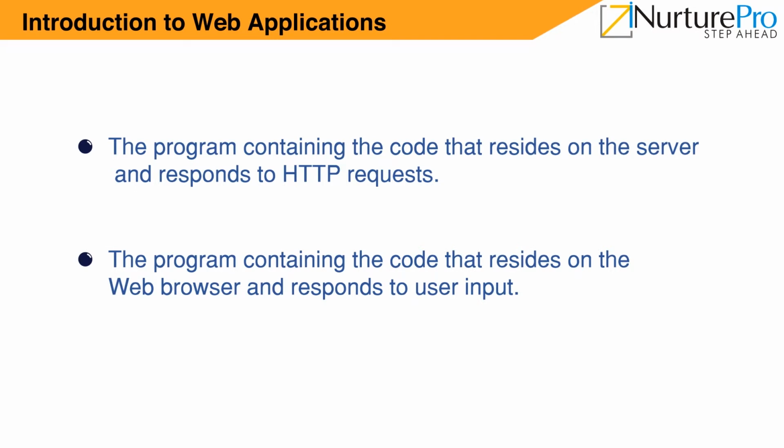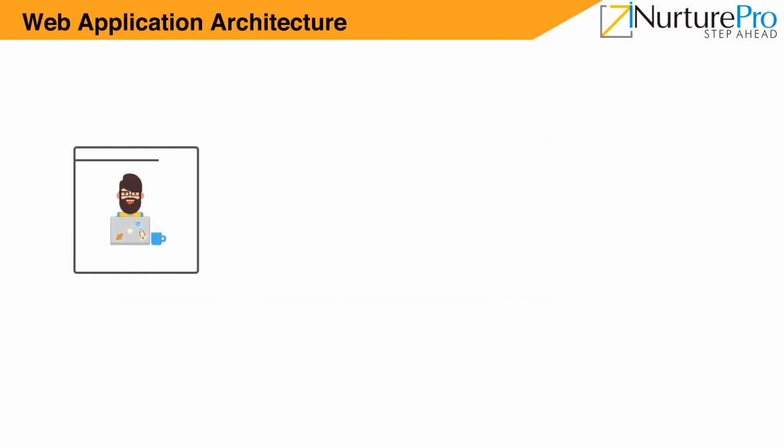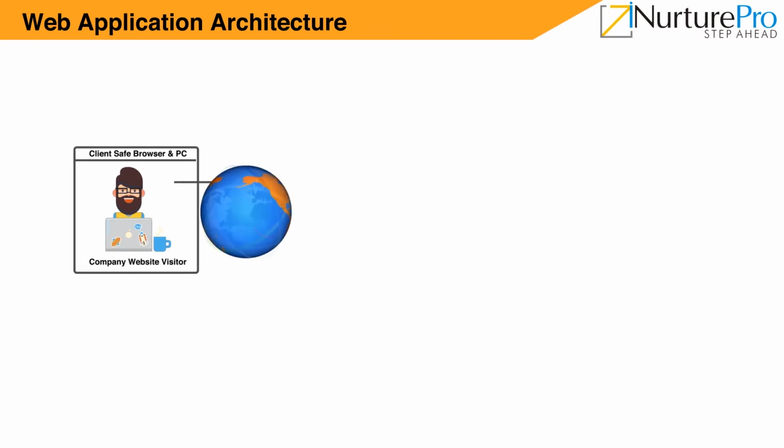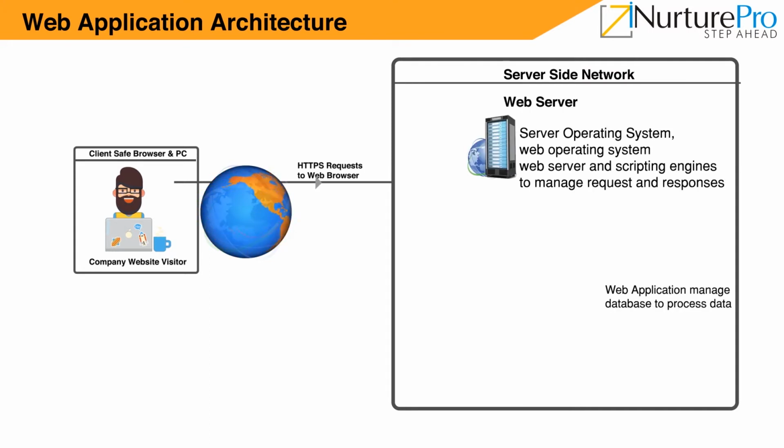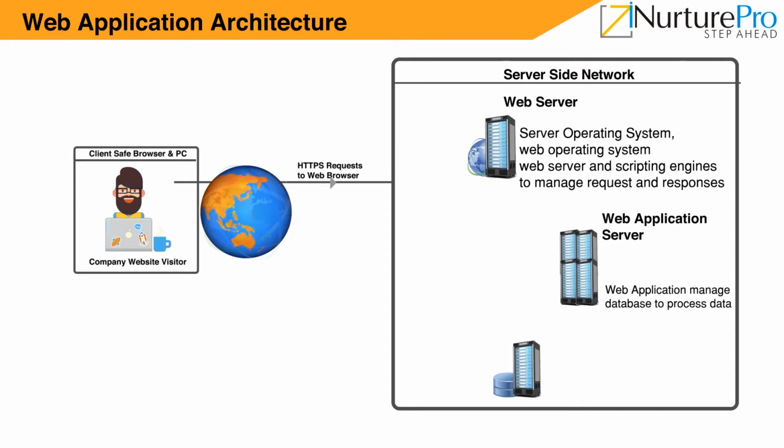Let's now understand the architecture of a web application. The web application architecture follows a three-layered web application model. The first layer represents a user interface or a web browser. The second layer represents a dynamic content generation technological tool, for instance Java servlets or active server pages. And the third layer represents the database that contains the data.